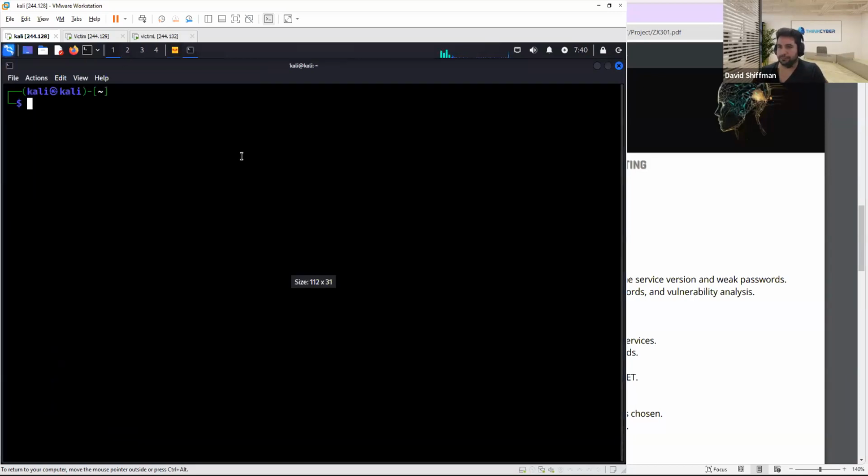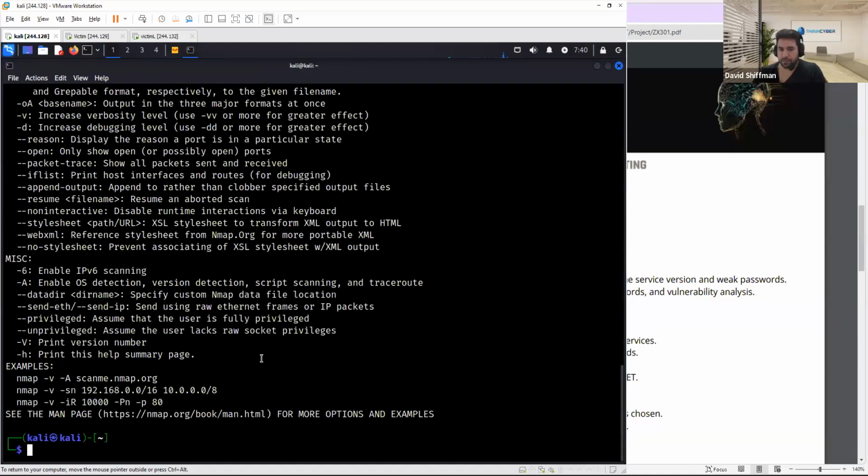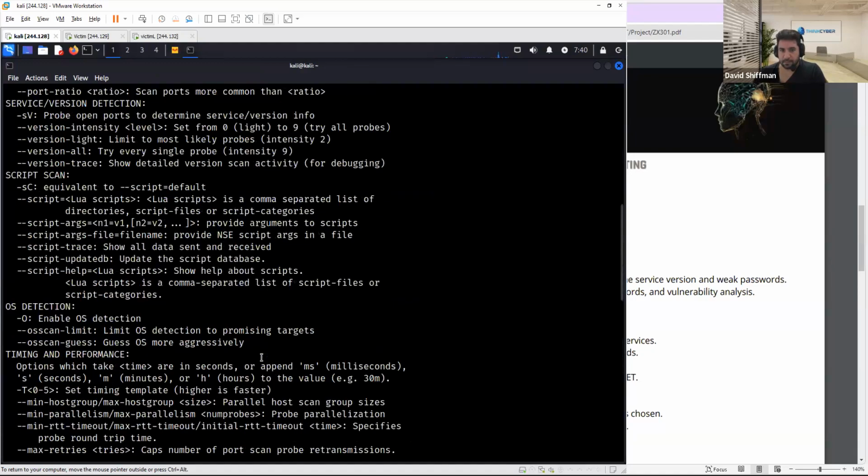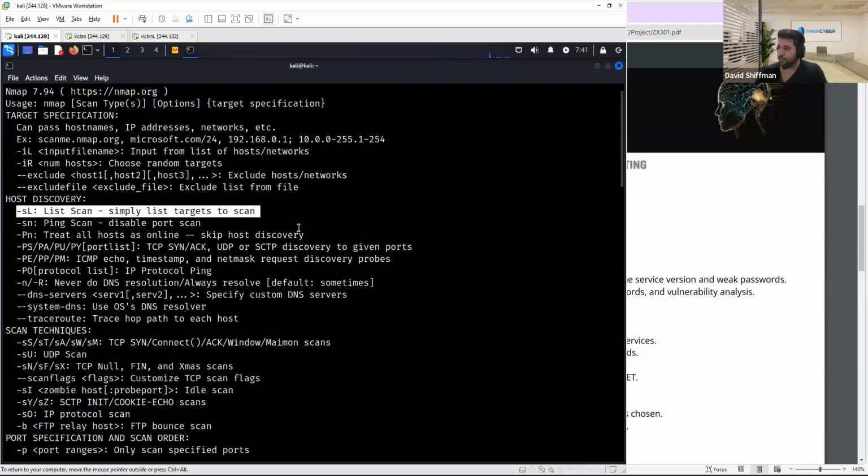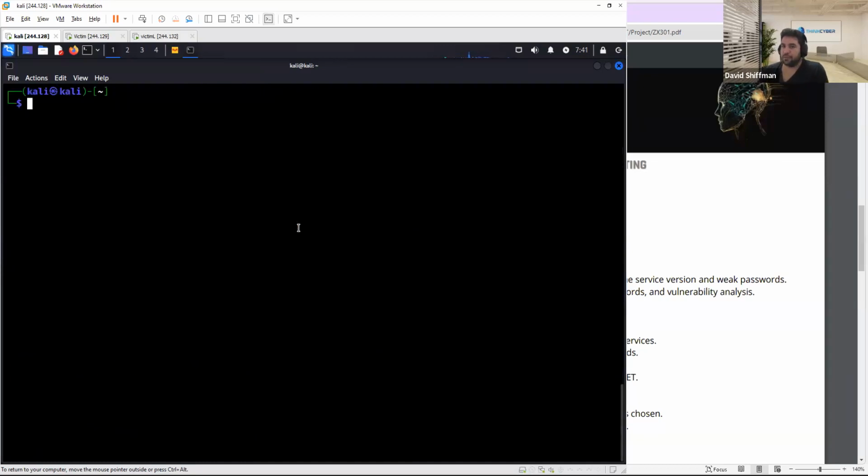If I just go here and type Nmap, you will see that Nmap has, where are you hiding? -sL. Look at this. What this does is give you a list of the targets to scan. So if you're talking about an entire range, it will give you all the IPs. Look how nice this is. Let's, for example, do Nmap to 8.8.8.8 and I'm going to say /24. And you know what, let me first show you. Okay, let me do it like this. Sure, why not? -sL, look what happened.